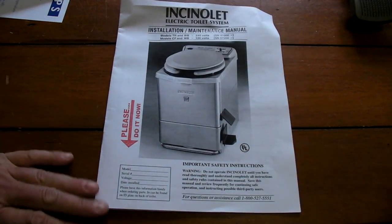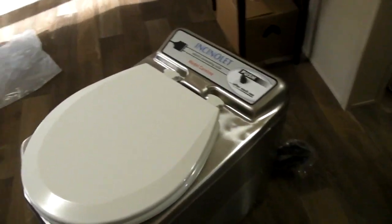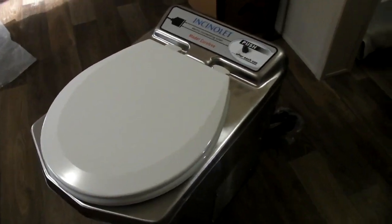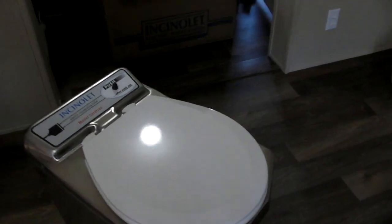That's the overview, taking the first look at our incinerating toilet, what all comes in the box, etc. Should be interesting. Definitely something different, not your standard toilet.